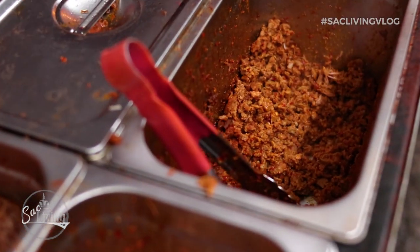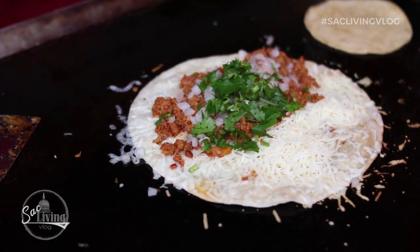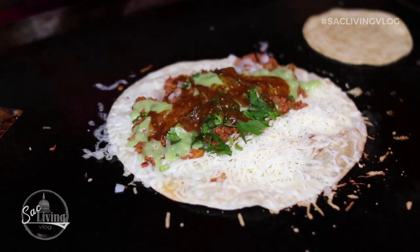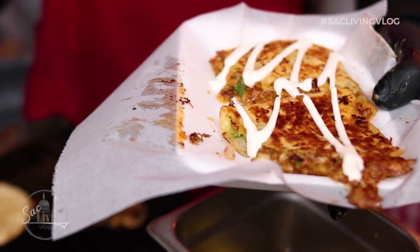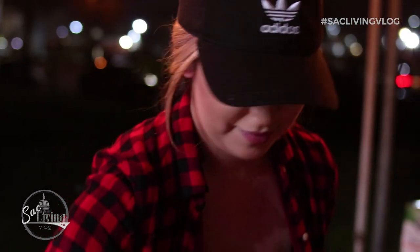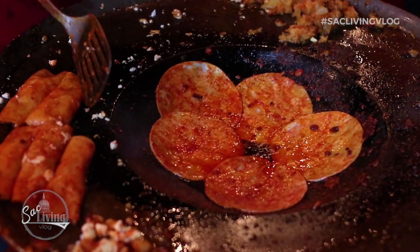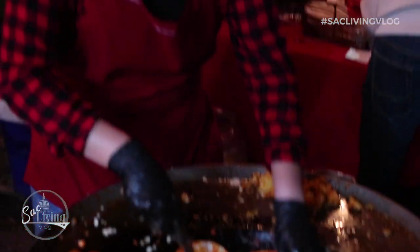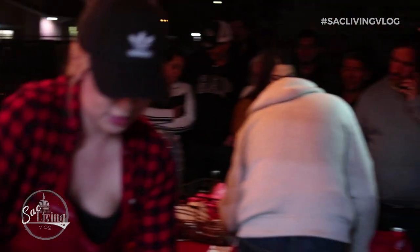Can I get a quesadilla with chicken? Then I'll get a taco de papa. So, what do we have to order around this lovely place? We have tacos, quesadillas, mulitas, and our famous enchiladas. We're also serving plesinos de barbacoa served with rice and beans. These are Doña Mari's famous enchiladas right here — it's really, really good. If I could try the famous quesadillas, that'd be lovely. We have potato, we have mix. I'll do a mix — the mix enchiladas. Sounds great.